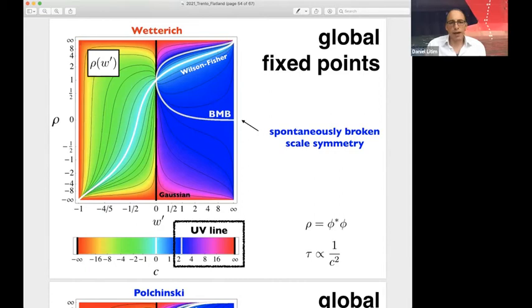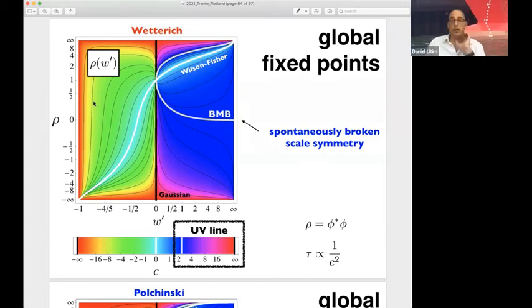I've highlighted the Wilson-Fisher fixed point solution for you, and also the range of solutions which correspond to the tricritical fixed points, which are all the lines starting from the gray one and all the lines in between down to the black one, which is the free theory. There's a range of UV lines indicated by these colors down here, which are all well-defined solutions, whereas those on the inside or those on the negative W prime axis will be unphysical.